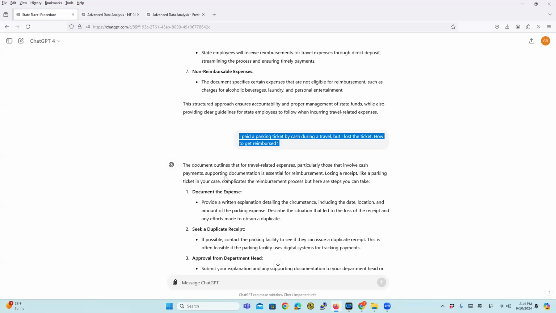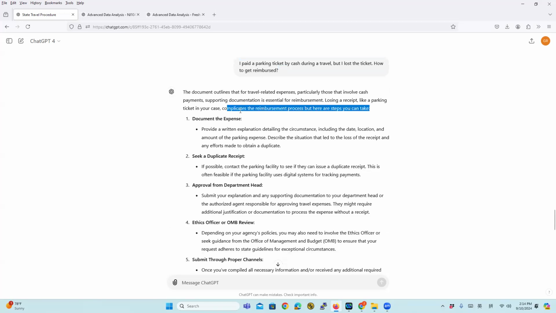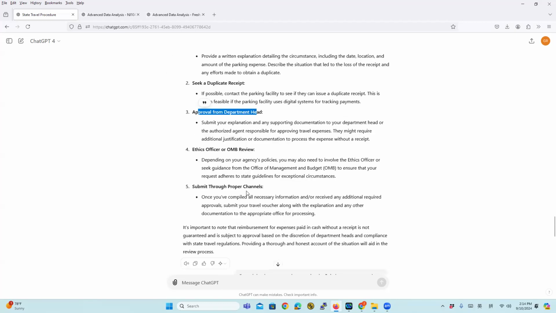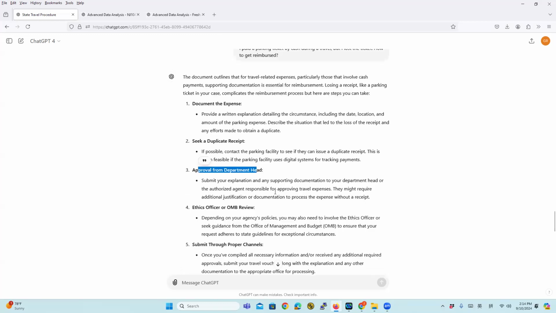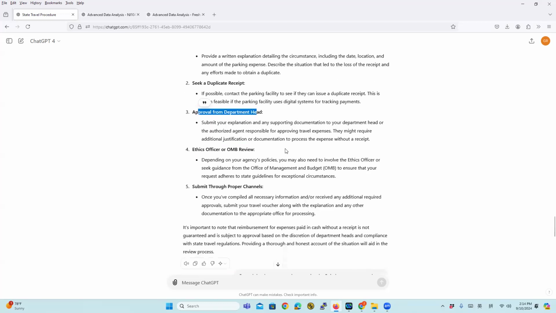And also, there are some steps recommended in the response. For example, document the expense, write a written explanation detailing your circumstance, try to find another receipt, get approval from your department head and ethics office, and then submit through proper channels. So these all make sense to me according to the policy defined in the procedure.